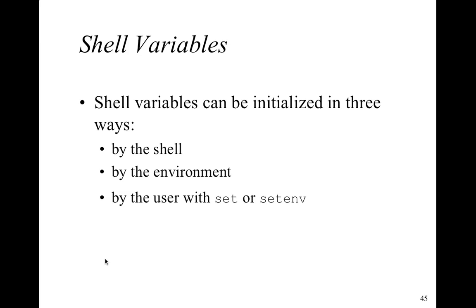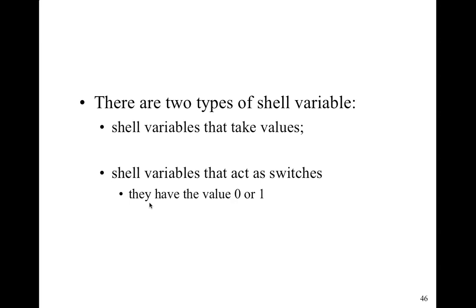So shell variables. Shell variables can be initialized in 3 different ways: by the shell, by the environment, or by the user with set and setenv. We just saw the set and setenv technique by taking the variable and having it equal to something. The shell can also set it in its shell script when you enter it into the shell. The environment also sets it when the user actually logs into the system. So all of your environment variables are set at login. All of your shell variables are set at the shell script that logs you into the shell, that sets your shell environment. And the user puts it inside of the shell by using setenv to set their own environment.